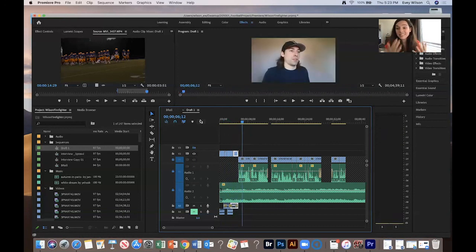Try to pair things together. It's helpful to think of, is the action coming from the left side of the screen to the right side of the screen, right? Then maybe you match the next clip to continue the motion in the same direction, right? So play around with sequences, play around with audio.